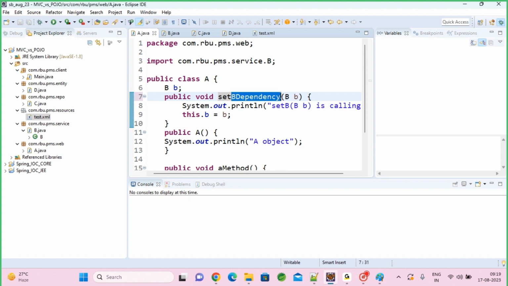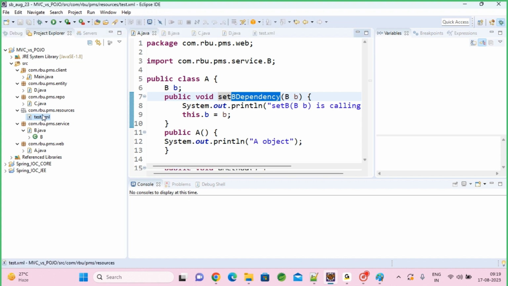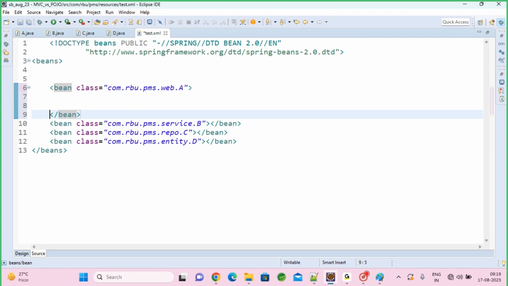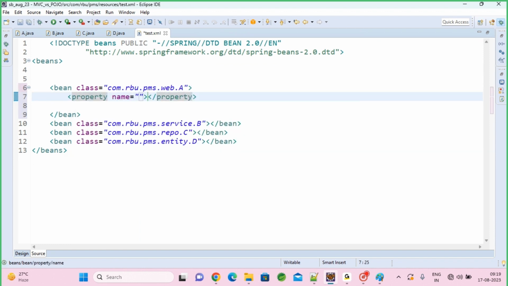Okay, this is your setter method. You just need to configure your setter method here. There is a way to configure a setter method.